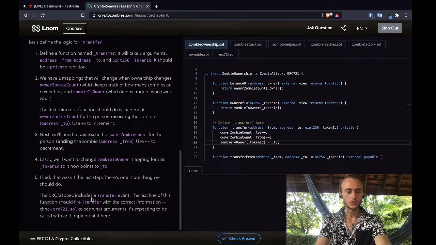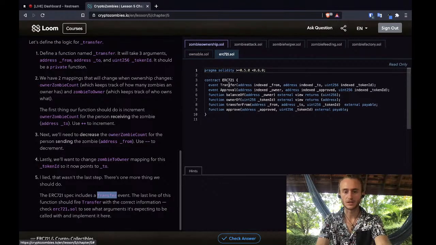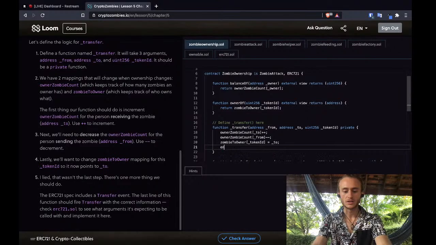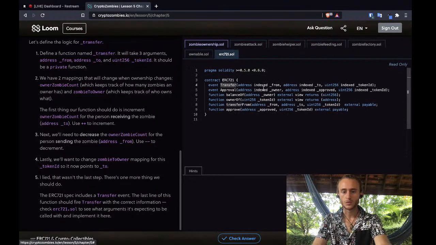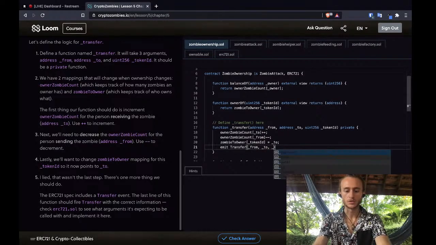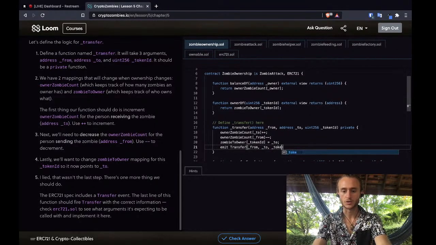One more thing we should do: the spec specifies a Transfer event. Let's add that Transfer event. So now we will emit Transfer with from, to, and token ID. So we will pass in _from, _to, _tokenId. Should be good.